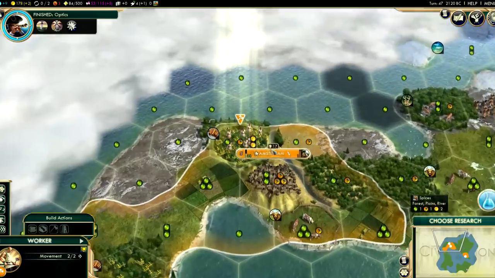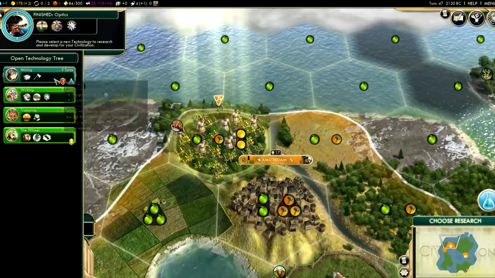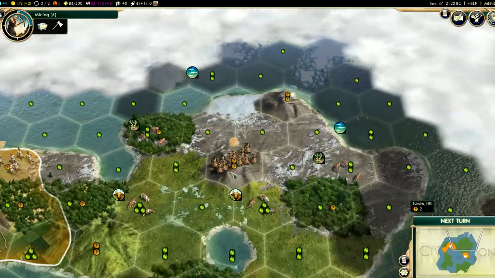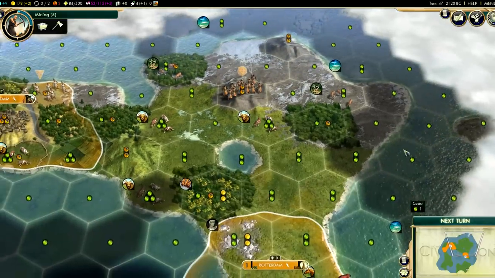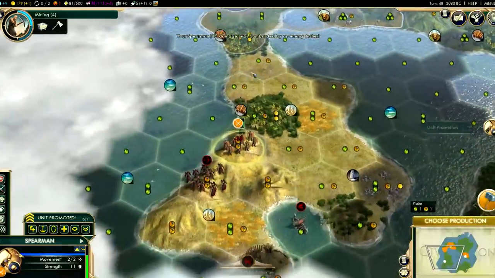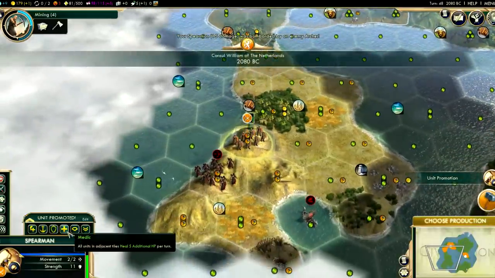We kind of need mining technology first before we can clear out a forest. Oversight on my part. Let's go ahead and do that. And we'll park our archer in a good location to make sure no new barbarian encampments can spawn anytime soon. Good. So we're done here.